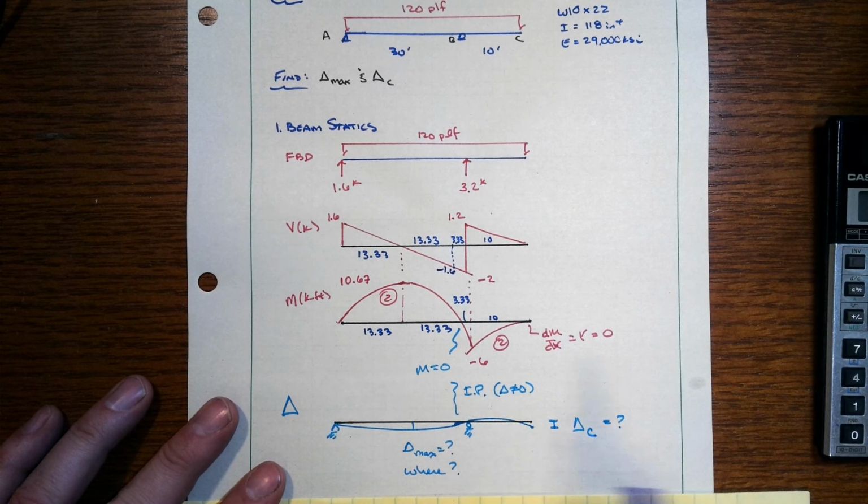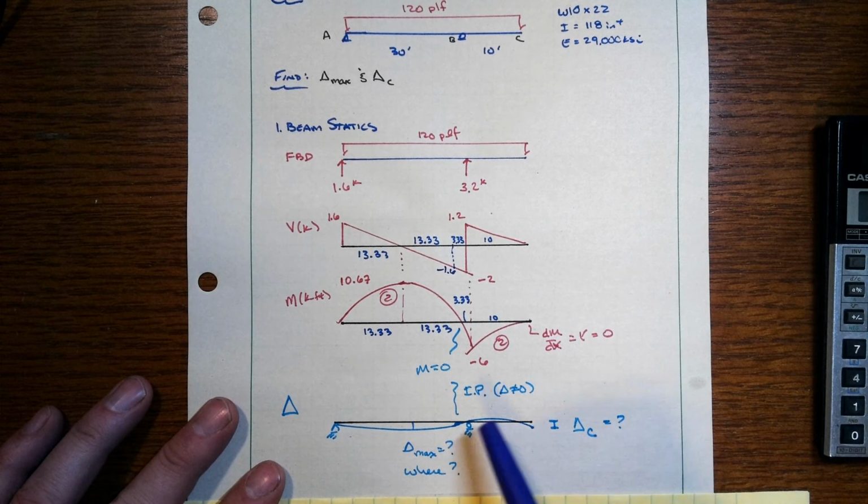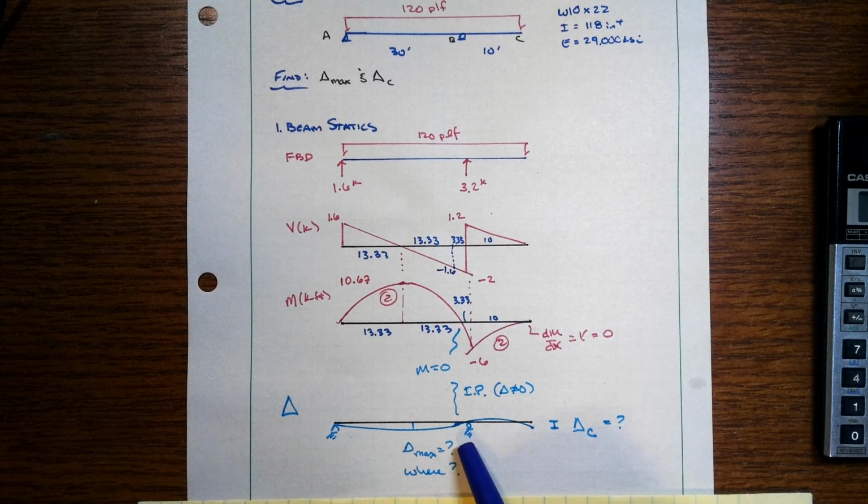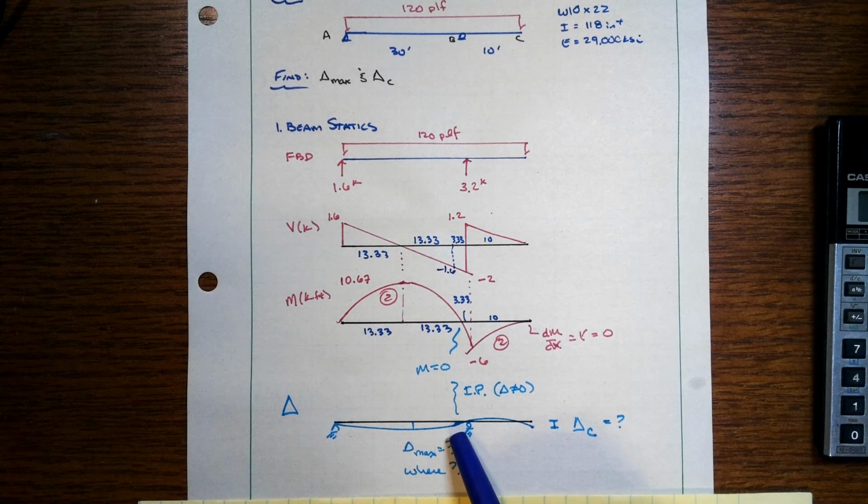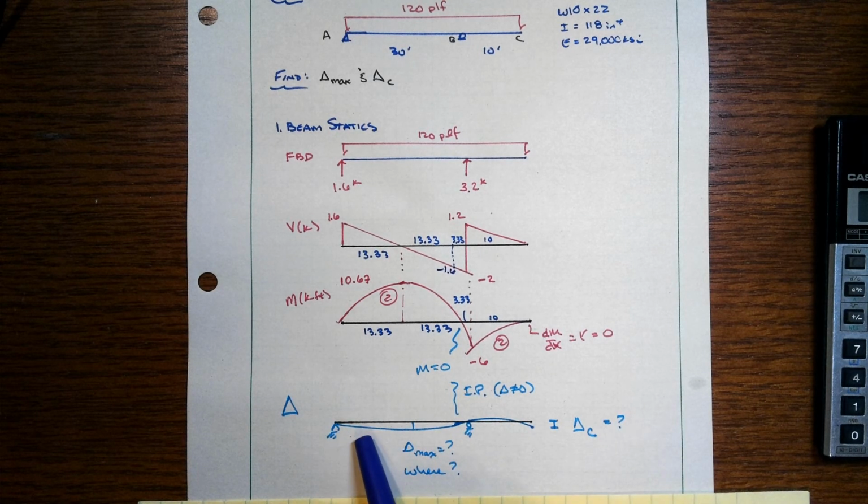We've got a couple of real important points to note here. Again, the moment equal to 0 is where the inflection point is, the change from concave up to concave down. But it does not mean the displacement is equal to 0 there. It's not. Instead, that happens right at the support itself. So we've got a reasonable qualitative deflected shape. I'd like that to be a little smoother right there in that transition, but sometimes when that inflection point gets real close to the support, it's difficult to get that in there in a nice way.